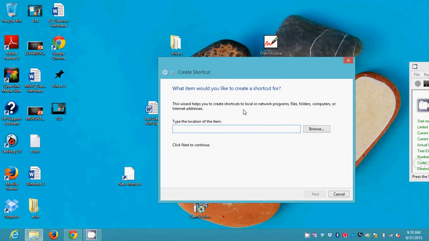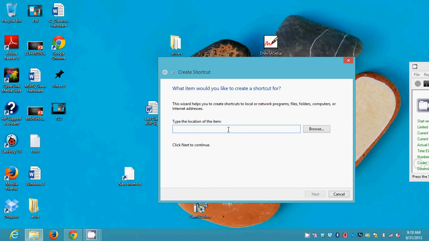If you know the website of the place that you want to go, you can type it in here. Or if you have saved somewhere, like in an email or something, a web address, you could copy it from that source and paste it in here.